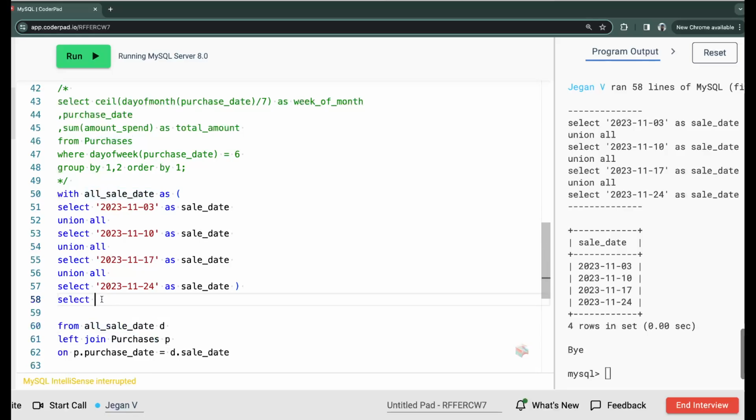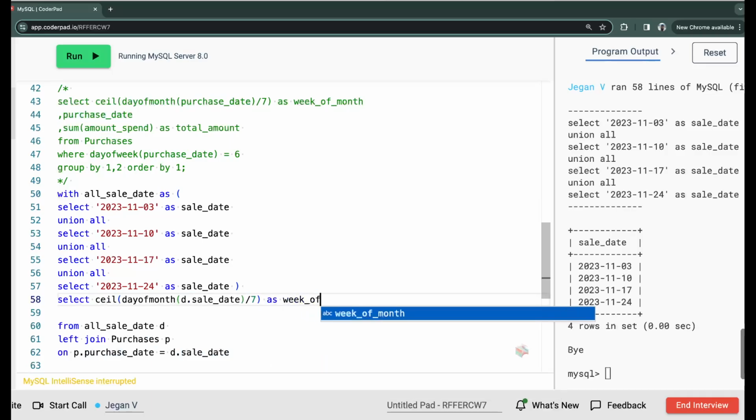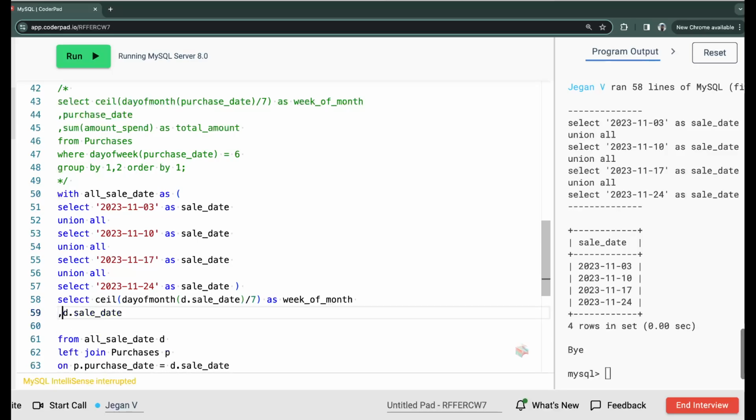So when you select, you make sure you use the D dot sale date, and we have the column name as week of month, right? So we have to use the ceiling function to get the week of month, right? And then we have to use the sale date, which is going to be the Fridays even if there is no purchase happens. If you do P dot purchase date, then you are going to miss that particular date, right?